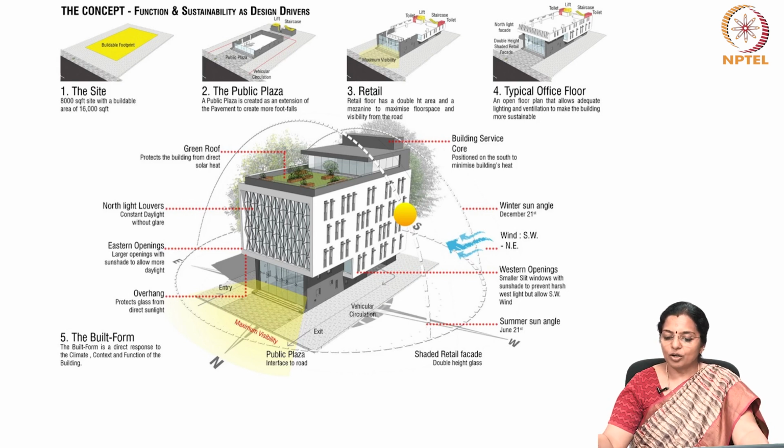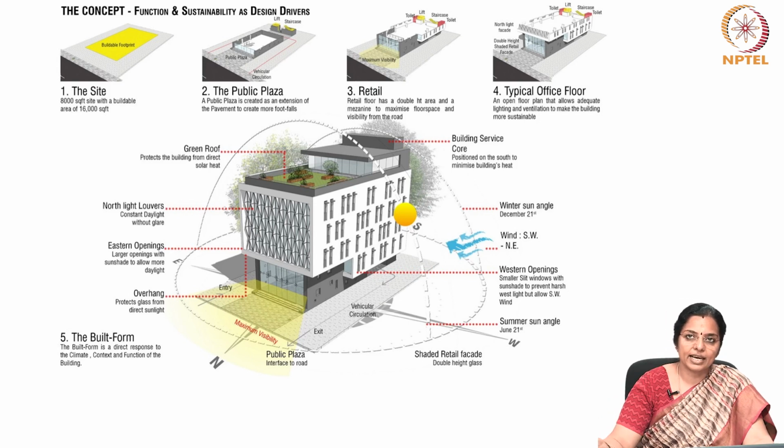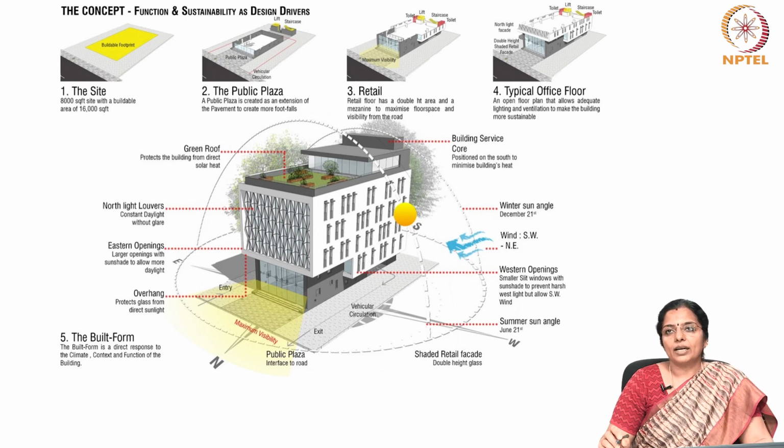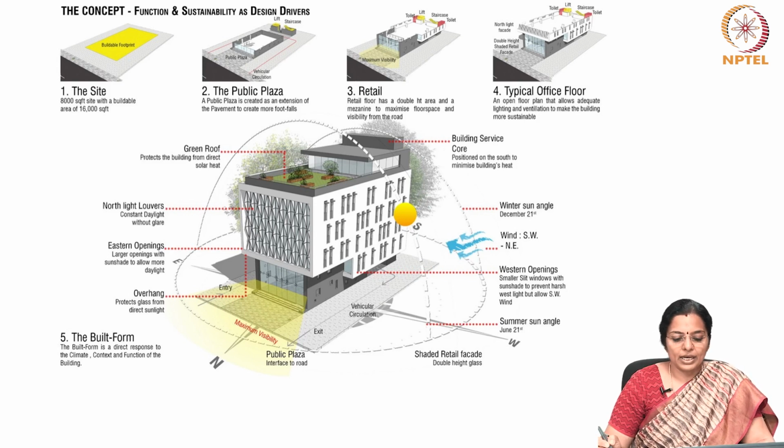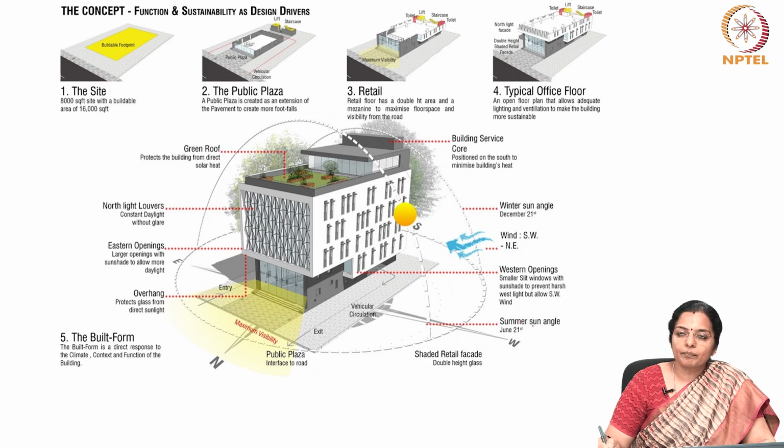If we look at the conscious design decisions taken, the form of the building was a direct response to the climate. The northern side faces the street and care is taken to protect the glass frontage of the building with appropriate and innovative shading devices, thereby providing effective daylighting and reducing the solar heat gain on the building. The retail facade is protected by the office floors cantilevering from above.